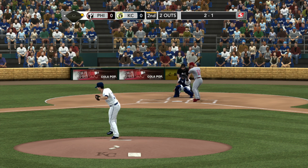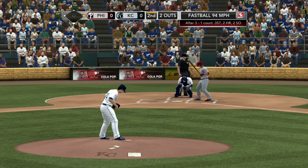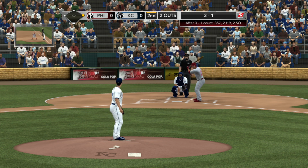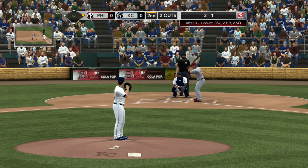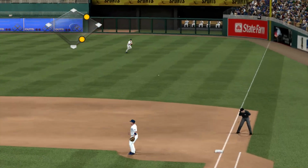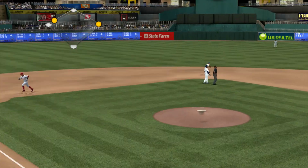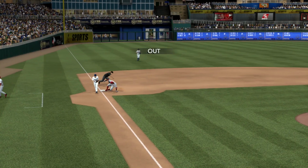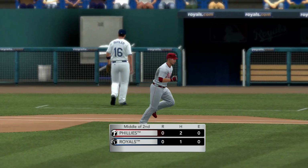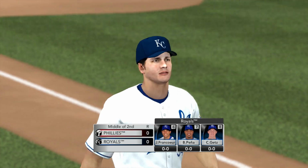Two-one pitch. Too high that time, and it's 3-1. Well, he tried that four-seam fastball up in the zone to get him to chase. Tough pitch to lay off of. Good job by the hitter. Liner between first and second. And that's a base hit. Ruiz on board. That tag, and he is out at third. No runs on a base hit. They leave one man on at first. Both teams still looking for that first run here in Kansas City.